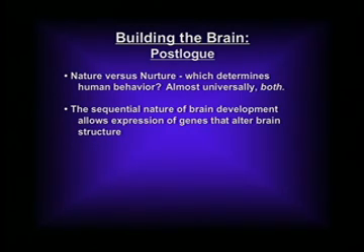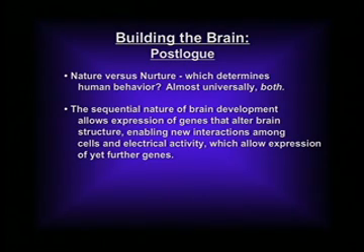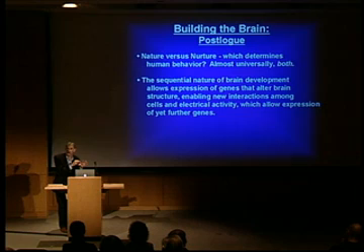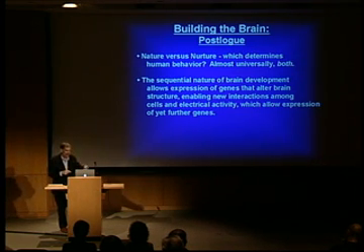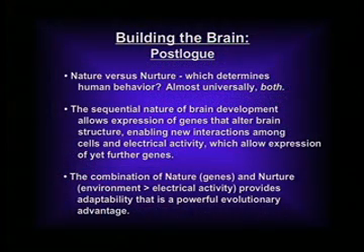A second point that I really do want to leave you with as a major take-home message is that this sequential nature of brain development allows initially expression of genes that alter the structure of the brain, and this then enables new interactions among the cells and also electrical activity, which allow expression of further genes. And we had a cartoon summary of this under the aegis of developmental dynamics. That kind of iterated process is very important for brain development on into adult life. And finally, from a philosophical point of view, I think it's probably the case that this combination of nature and nurture provides a nice way in which to allow us to make adjustments for changes in our experiences, changes in the environment that we encounter through our lives, and that this may be, at the end of the day, a very powerful evolutionary advantage.